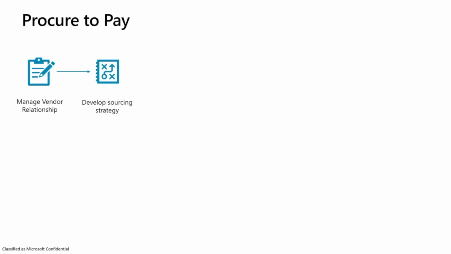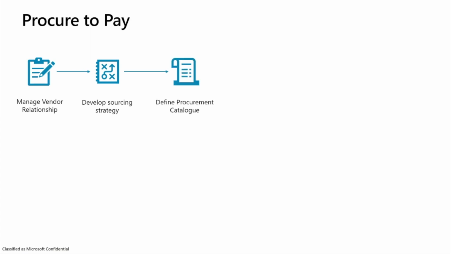Develop sourcing strategies. This business process area involves developing sourcing strategies by analyzing spend data, identifying cost-saving opportunities, selecting the appropriate sourcing method, and negotiating contracts with vendors. In D365, you can also configure products to determine the sourcing method for supply forecasting and master planning, as well as set pricing with trade agreements and purchase agreements.